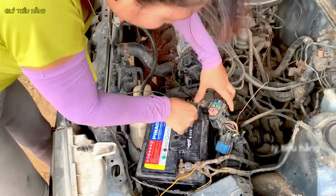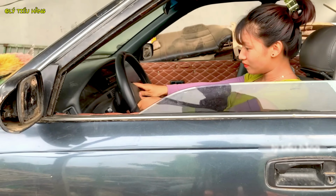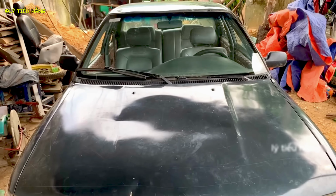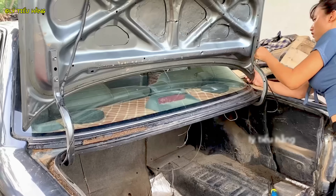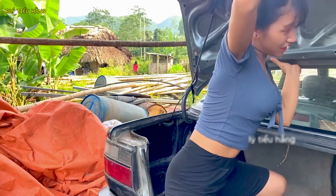Here is the point of no return. This isn't a repair. It is a complete amputation. She's preparing to cut away the entire rear section. The unibody construction will be fundamentally altered. Every wire, every connection must be documented or memorized. A mistake here could cripple the final build.